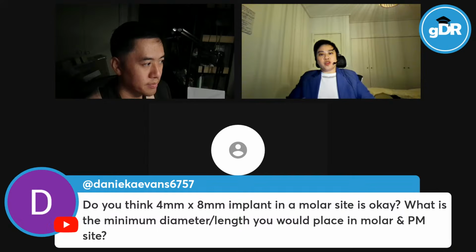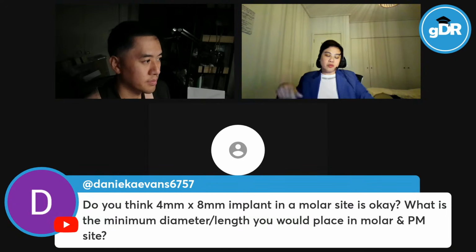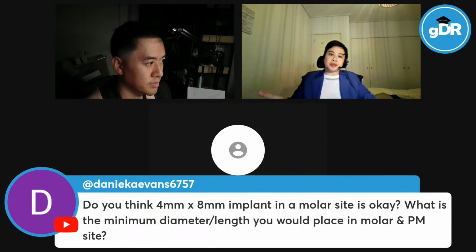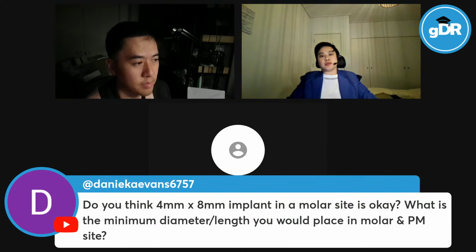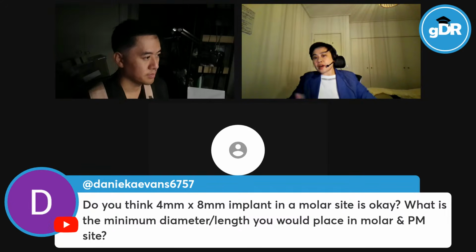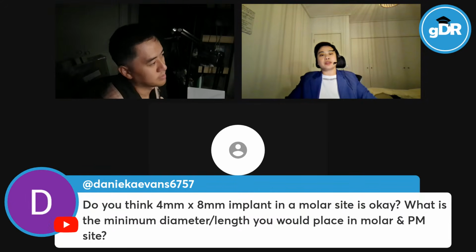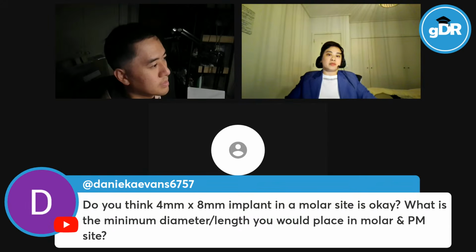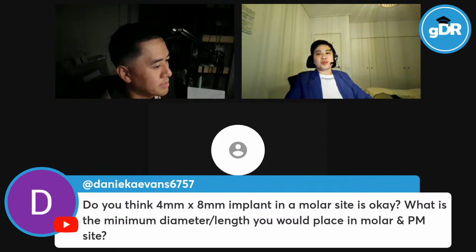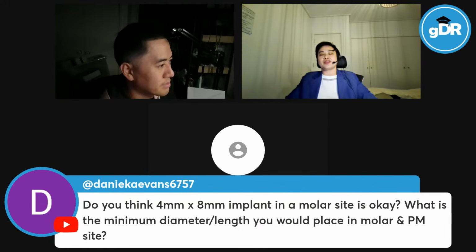So 4 by 8 is okay if it's an implant brand that has an alloy. I would then have to place it deeper, which makes the restoration more difficult. I would generally go for 4.5. Yep, by 8 is fine. 4.1, it's okay. Not preferable, but okay, you can. You have to manage it. Yeah, I'm in agreement with that.